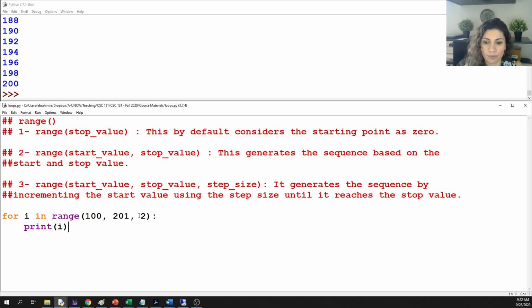Sometimes you just provide the start and stop value. So I can say from 0 to 5, that means 0 all the way to 5, not including 5. If you don't include the step size, by default the step is going to be 1.